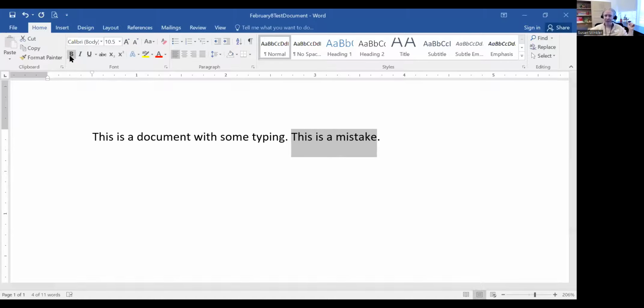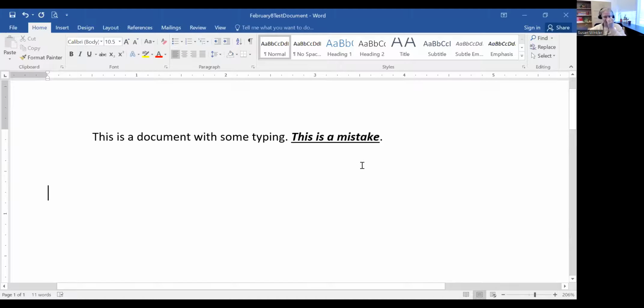So if I want to come up here and make it bold, I can pick bold and just tap on it. And now you can see the difference between regular and bold. I could italicize it and underline it. So now this is bold, italics, and underline. And a lot of times when you use that, of course, is for some sort of emphasis in your document. Or perhaps if you're doing something with a specific citation style in a bibliography, where you're supposed to underline the title, you're supposed to italicize the, I'm trying to remember what I've italicized with the different styles.